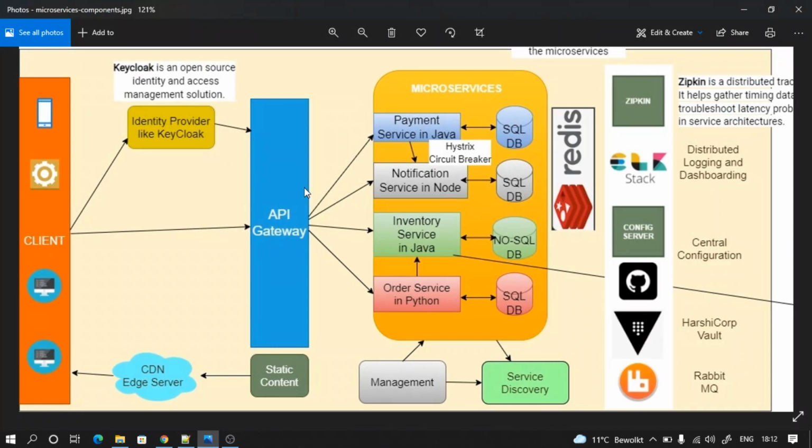Another thing is that we can also check a lot of metrics at the API Gateway, because it gives us information like which particular service was called how many times, which service responded with how many 400 errors, how many 502 errors, how many 403 errors, and how many service requests were successful with a 200 OK status. All these metrics we can see in the API Gateway. Hence, it is a very important component in microservices architecture. So the API Gateway design pattern is very important when it comes to implementing microservice architecture.